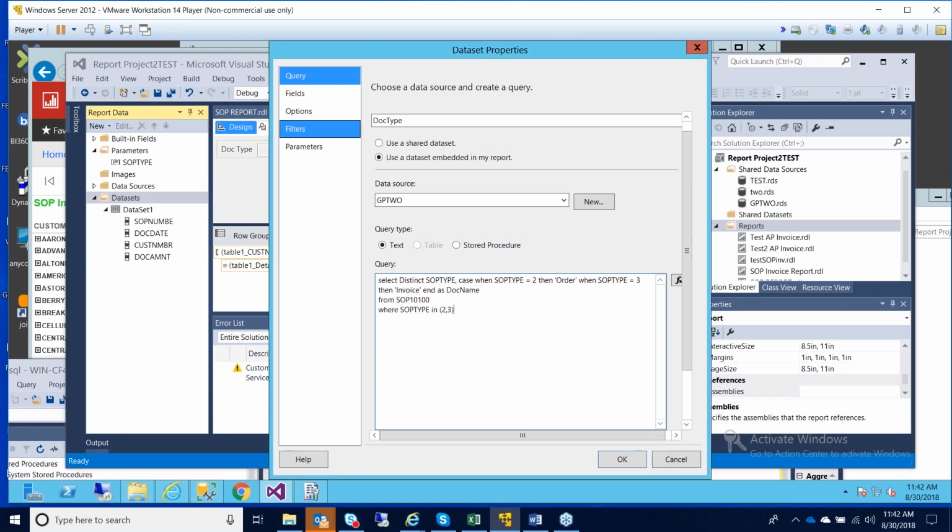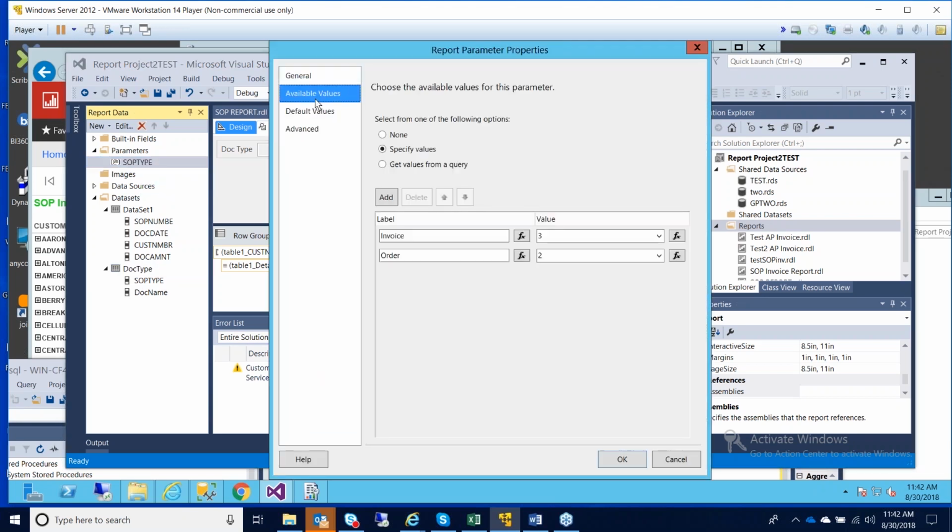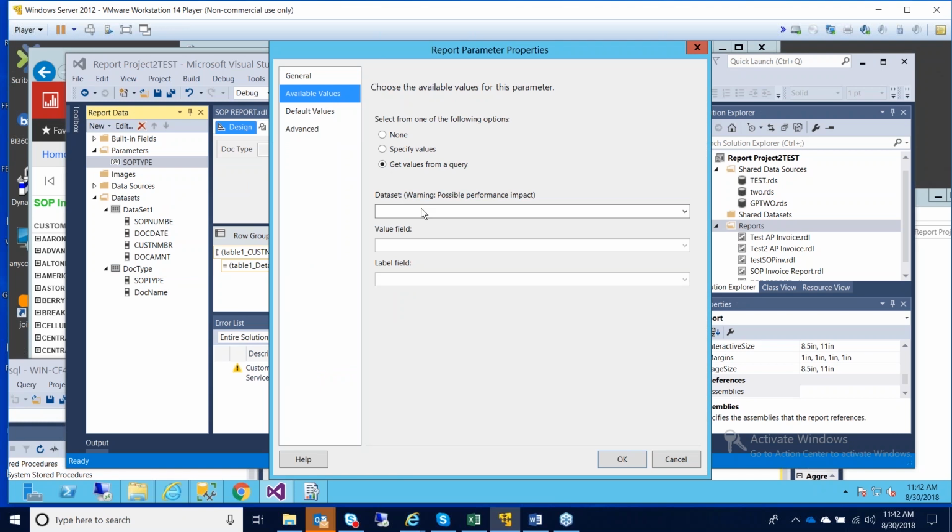All right, so then you add this here in SSRS. Now you've created your doc type, so you've got the SOP type and doc name. So then when we go up here to the parameter values, get it from a query, we want the doc type, so the value would be the SOP type and the label name would be the doc name.